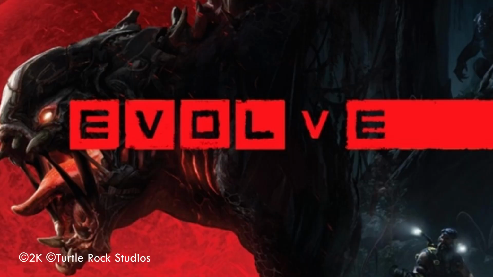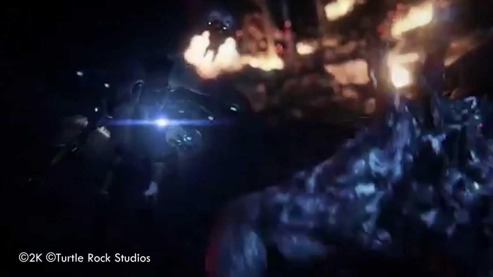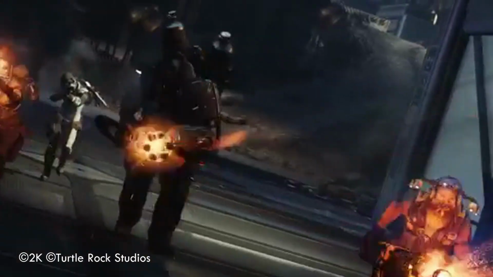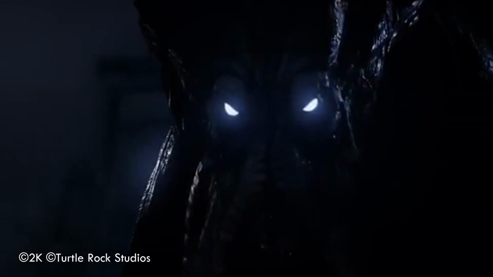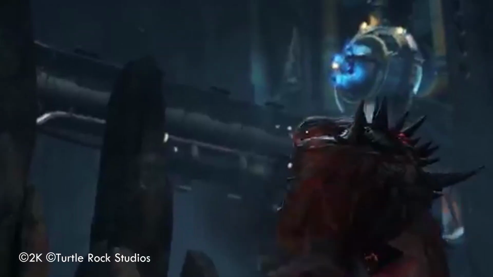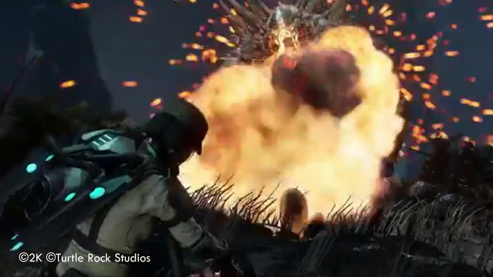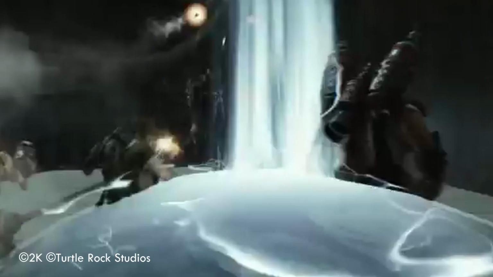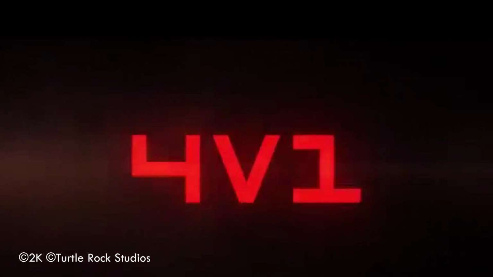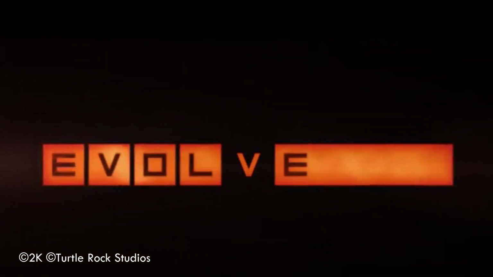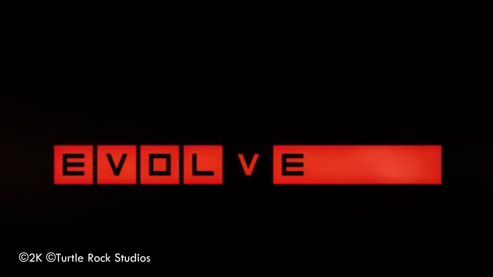Now, even though it wasn't a popular game, one of my favorite examples of a great wordmark logo was from a game called Evolve. In the game, you played as 4 people versus one other player who played as a monster who was evolving. The longer that the match went on without the 4 players killing the monster, the monster would become stronger, it would evolve. So, in this wordmark, we look at it and we can see that there are 4 players versus 1. It's a small touch, but it's very effective and it's really cool.